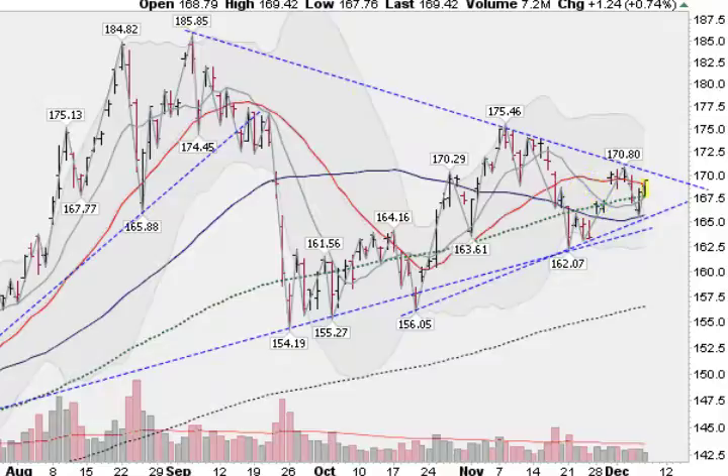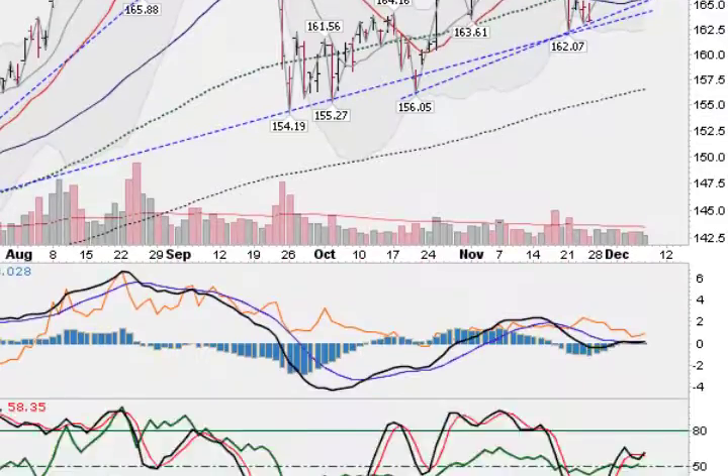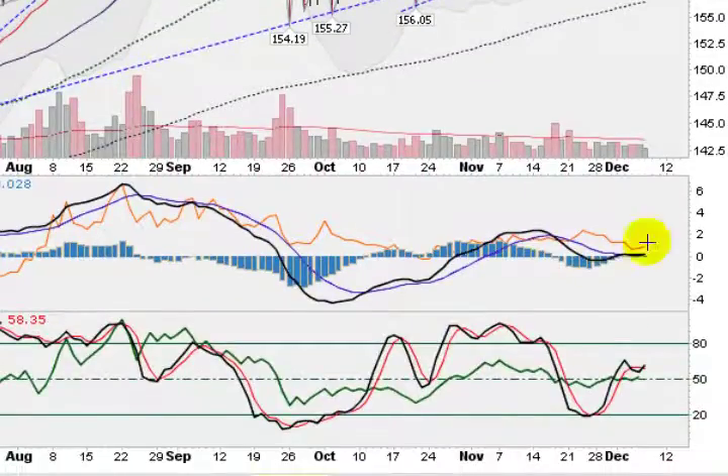Scanning down now to some of the indicators here. This is the MACD, the momentum indicator, and it is going sideways here, suggesting that we're just biding time. Looking down to the stochastics, which are a little more sensitive in the short term, you're seeing that they are moving now to the upside. The black line has crossed the red line to the upside, so stochastics are looking like they're getting a little bit of momentum.